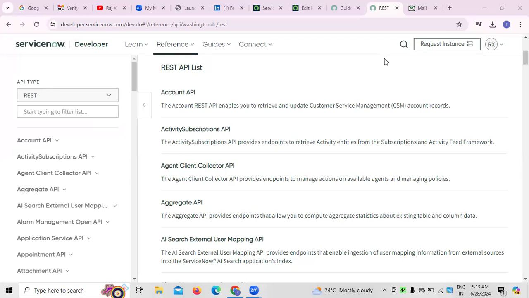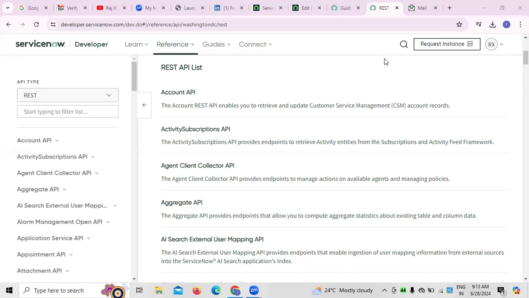The next one is the Agent Client Collector API, which provides endpoints to manage the actions available on the agents and to manage the policies. So whatever agents are available to manage customer services, this Agent Client Collector API is used for that.